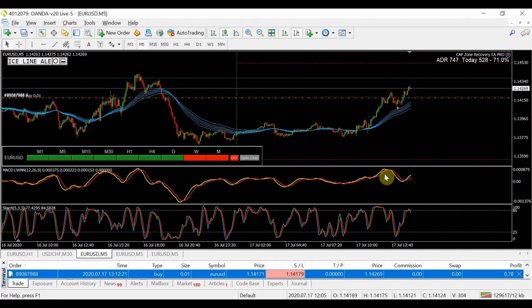And as you can see over here, we might start getting a classic bearish divergence, and that doesn't necessarily mean that price will then reverse. We've seen long, strong trends come in with that kind of scenario. So it's still got a bit of movement to hit its ADR. We're at 71% of its ADR. We've also got an hour or so until the US session opens as well, so hopefully that will also provide some movement.